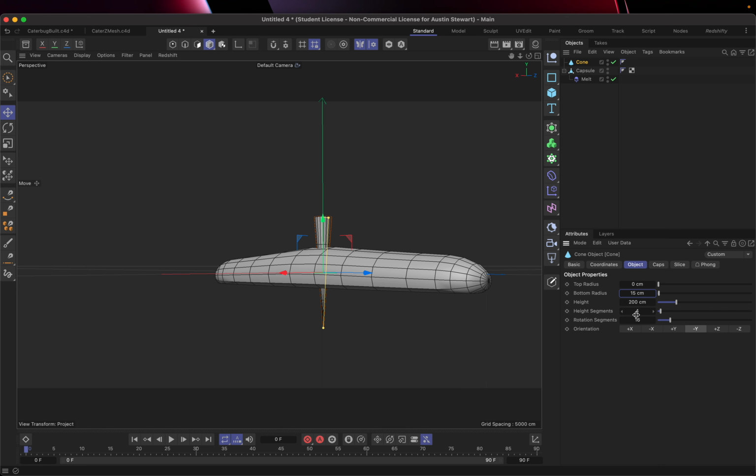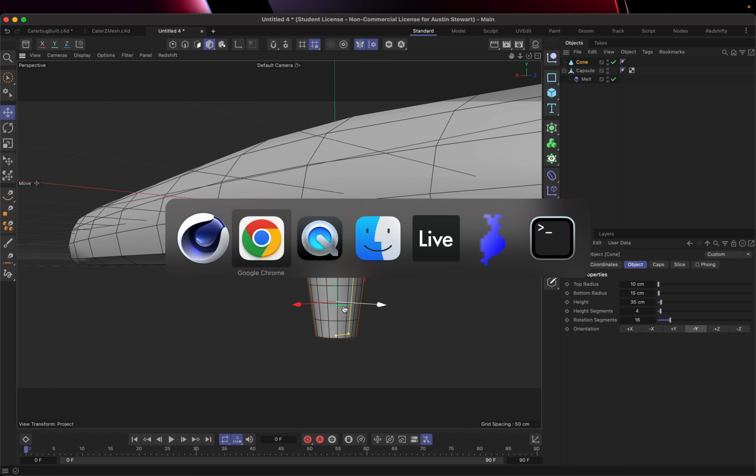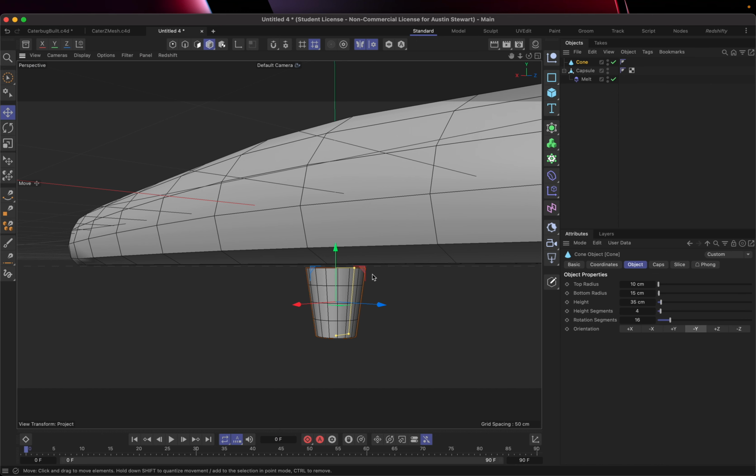And then the height is way too tall. So let's set our height down to, let's just say 35 right now. I don't know if that's going to be long enough or too long or too short. And then our top radius, which is going to be hard to see, but let's pull this down so we can actually see our leg here and zoom in a little bit. All right, we want to make the top radius bigger, and I'm going to make it 10. That provides a pretty stout little leg. And if we look at our references, I would say that's a good starting place for at least these back legs. The front legs are going to be a little different, but we will get to those later.